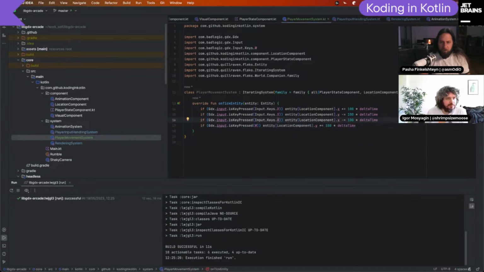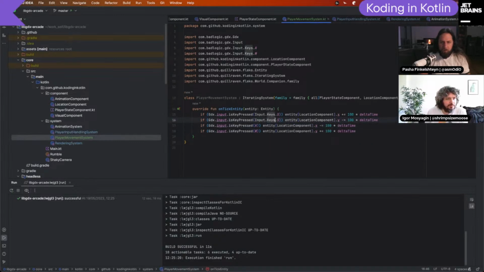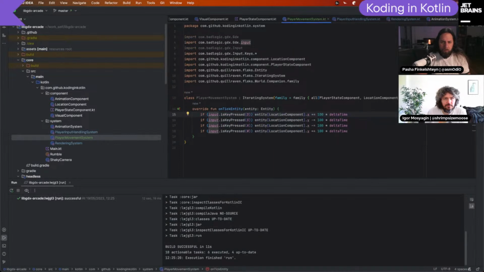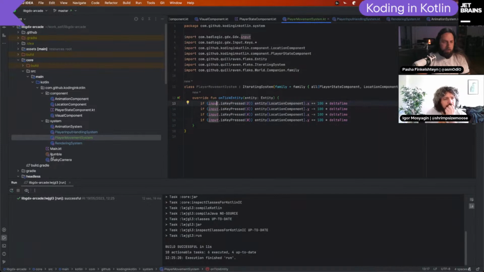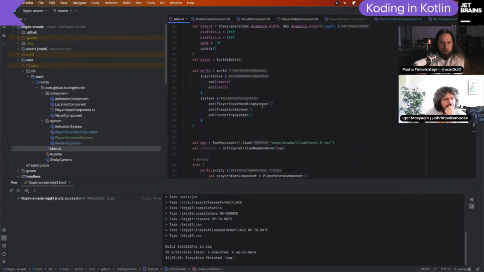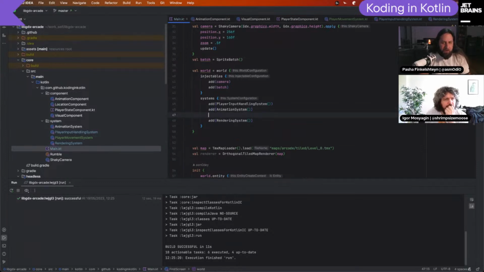May I please import them all? Just make it a little bit more concise. Now I should add this system to my world. It should be before rendering system, basically. It's the only requirement.